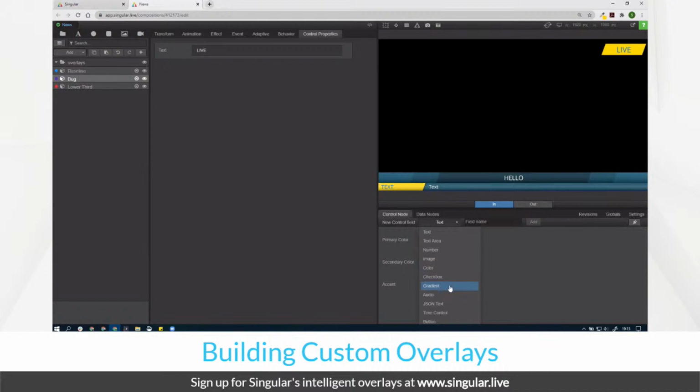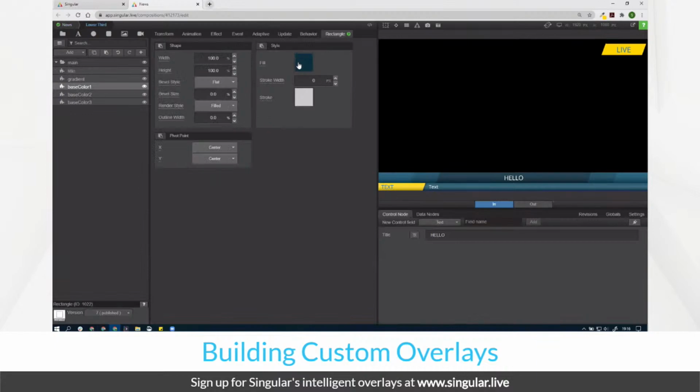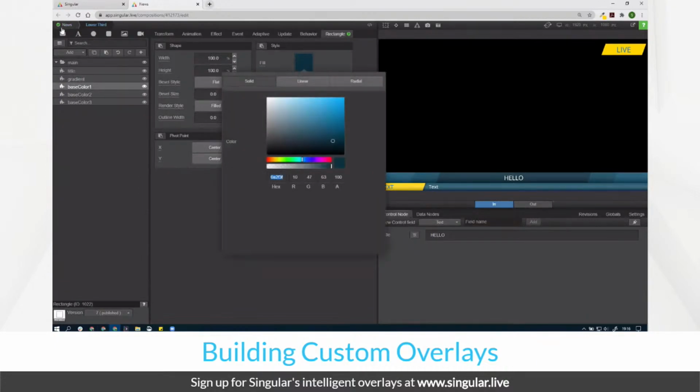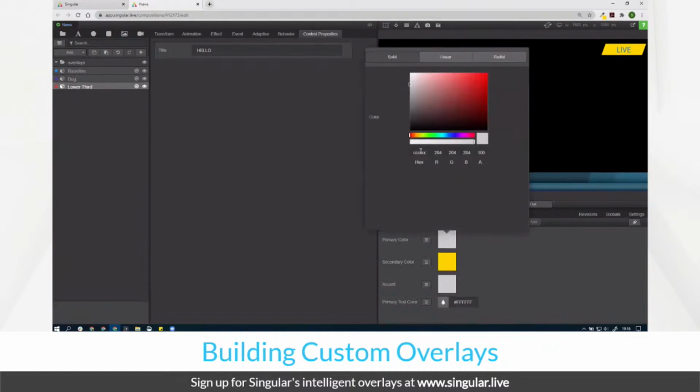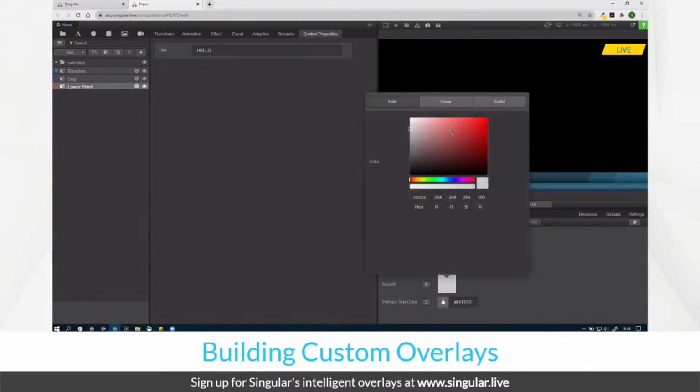So we've got a gradient, which we normally say is where you attach to your primitives, and then color you would assign to text. The color control widget is one that we use with text. The gradient control node gets connected to circles and rectangles. The text gets connected to control nodes using the color control node. And you can see the icon is slightly different. That teardrop is for text, and the other one is for primitives, rectangles, and circles.